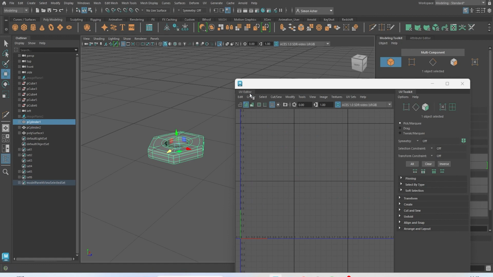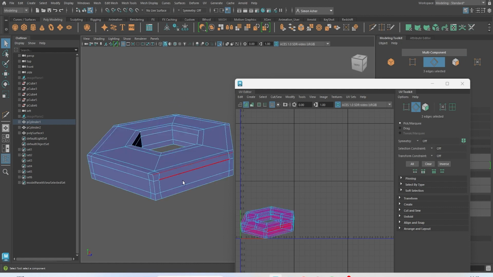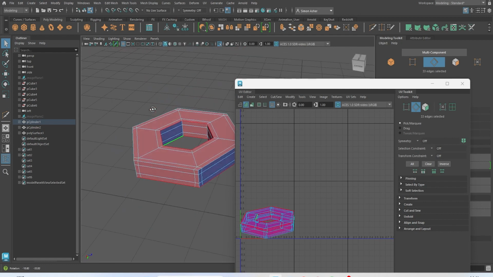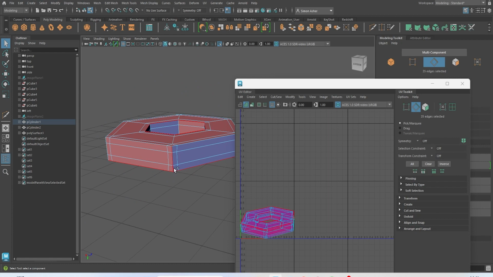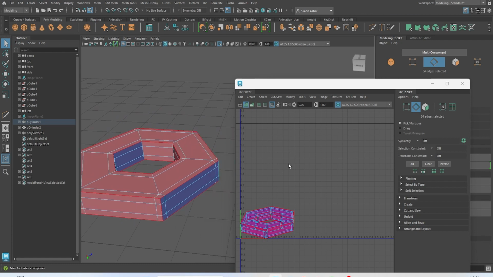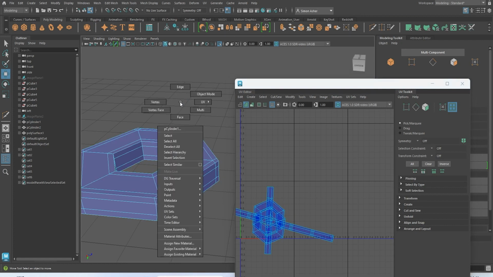Last two, create, camera based. Good. Done.